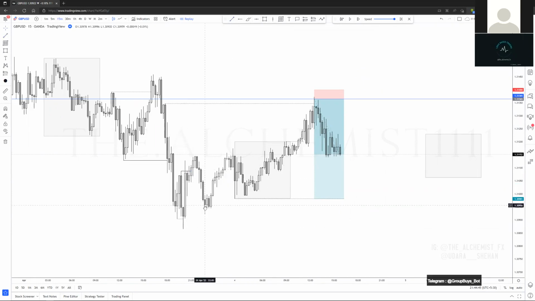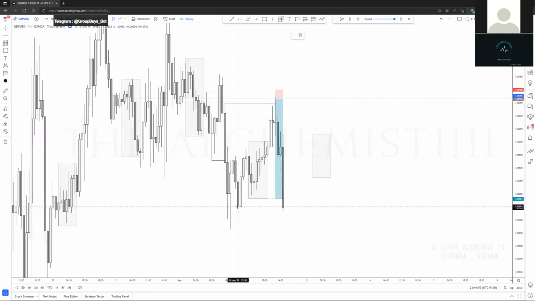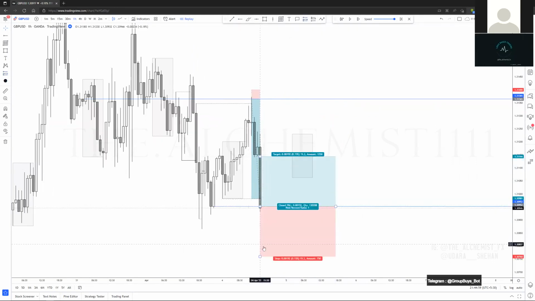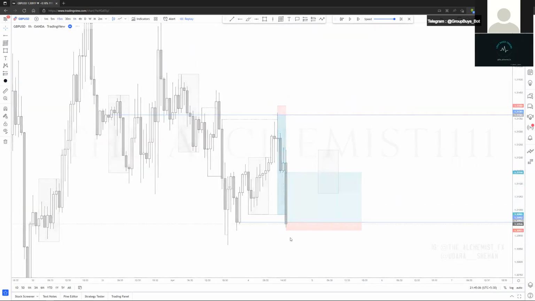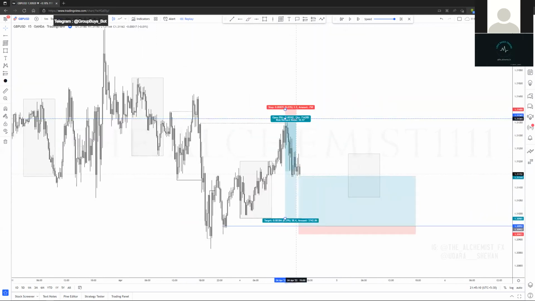This came and tapped into the strong low, started going up. Now the money might be here. We had the Asian low in here. Right below the Asian lows, we had the 1 hour rejection block. Can you see that? Now you can buy it here. Stop loss can go below that. From the 1 hour, we only have 3.1 pips, and then we can target all these highs up here.